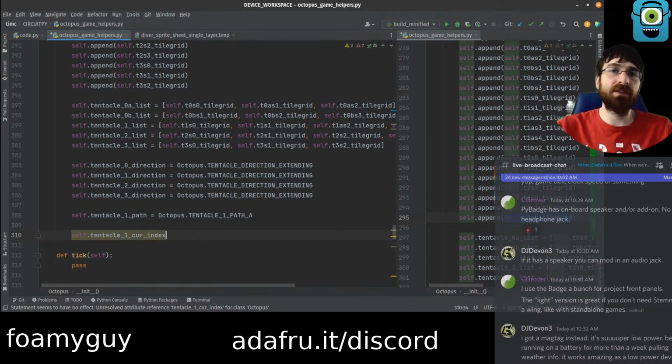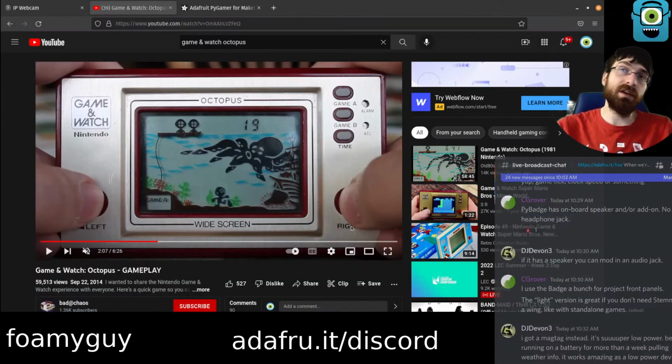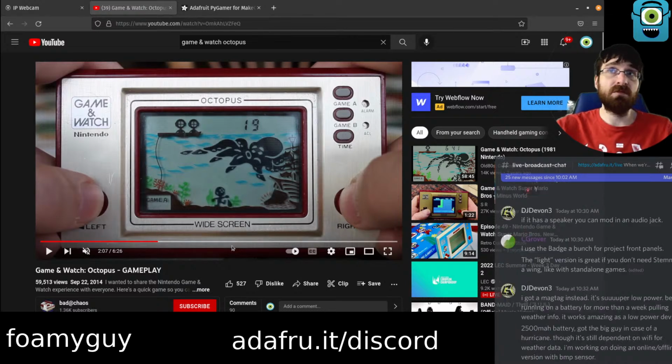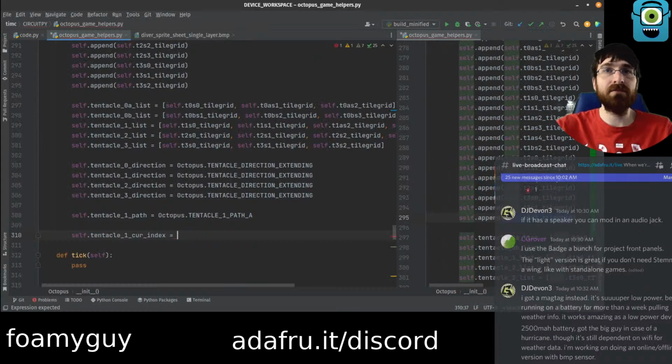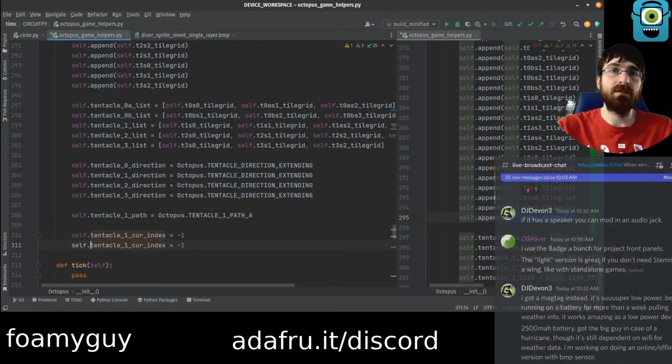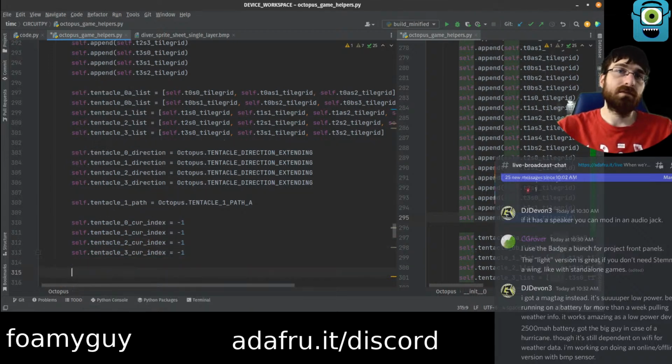I'm going to call it cur index. I don't know. I'll keep thinking. Maybe we come up with a more descriptive name. So right now none of them are actually showing. So do we want to make this -1? Or do we want to make it 0? I think we want to make it -1. And ultimately, though, this should also be 0.